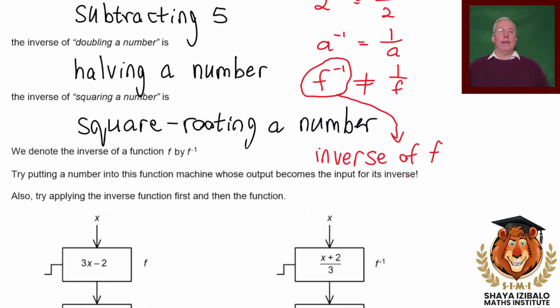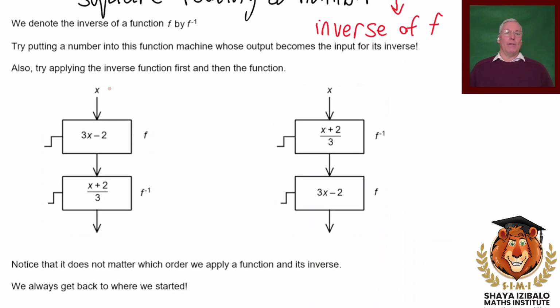Right, now, the thing with an inverse function and a function, they undo one another. Let's look at this. We've depicted it here as a machine, right? Let's pop 4 in here for x, wind the handle, what comes out? Well, 3 lots of 4 is 12, take away 2 is 10. Now, if we pop 10 into this inverse function, 10 plus 2, 12 divided by 3 is 4. This function undoes what that function did. Okay, does it make sense? Indeed, it always makes sense.